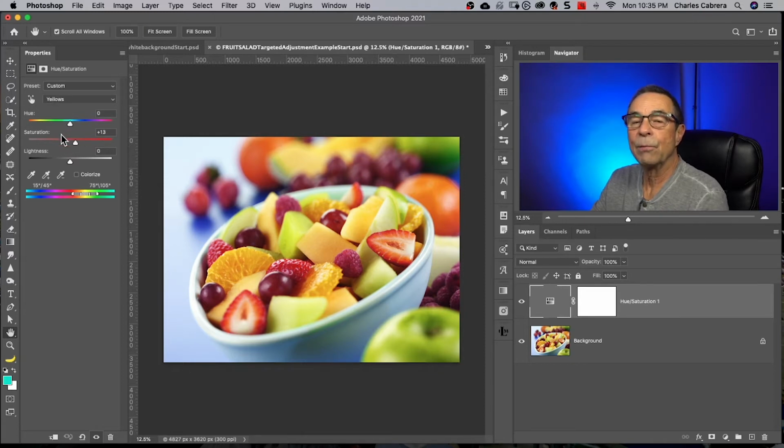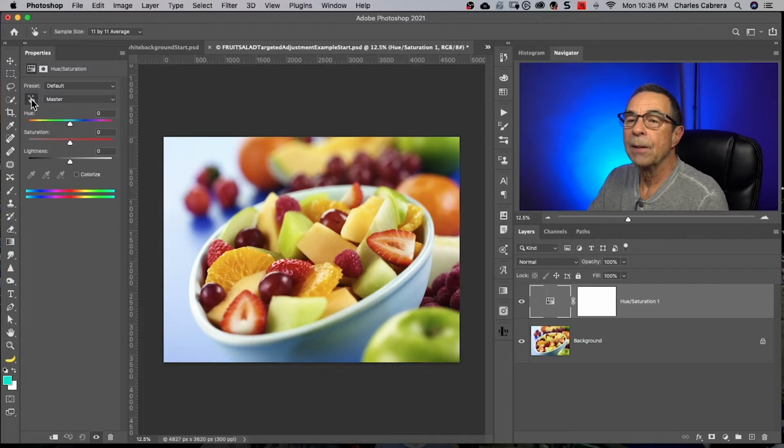So you have to be aware that when you come back in to your hue and saturation adjustment layer, by default it's going to say master, and you're not going to see all the adjustments that you made before. Also down here at the bottom is the reset for all these adjustments. If I reset that, all the adjustments that I made are zeroed out.